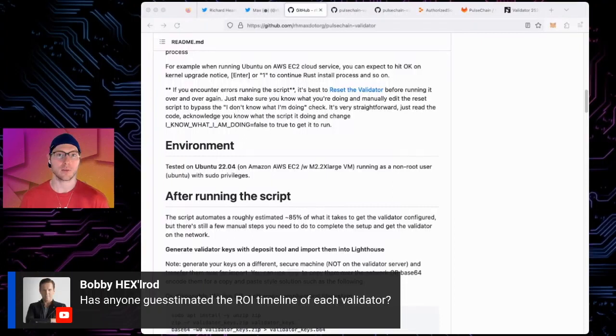Again, what if PLS goes down for a while? What if then it goes up for a while? I would say if you think PulseChain is going to do well over the next 2 years and you plan on being a validator over the next 2 years, I wouldn't worry so much about the ROI. If you believe it's going to do well, logically the price appreciation would make up for your upfront costs or monthly bills. Not financial advice. I'm just saying, if you think it's going to do well, you could consider that.